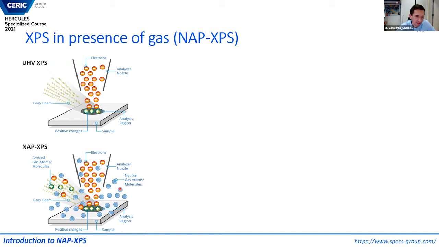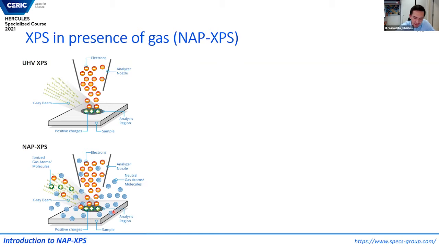the presence of gas. In this case, you can expect that first you would also have some signal which comes from the gas, because when the beam is approaching the surface, it has to penetrate the environment, the gas which is above the sample. And of course there can be ionization of this gas. So you would have some electrons which are formed in the gas, and then these electrons can also enter the analyzer. So you would have the so-called signal from the gas phase. It is one thing.